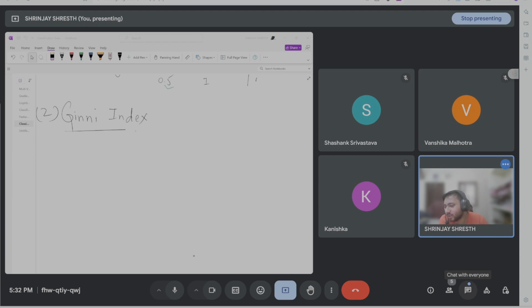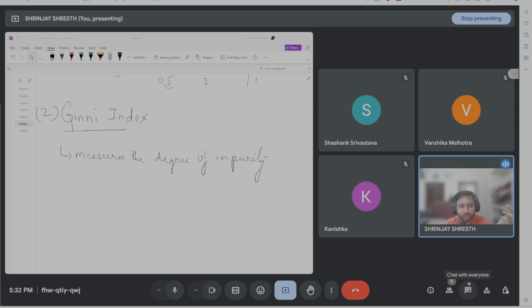So what this says is it measures the degree of impurity. It also measures the degree of impurity here. जैसे हमने एंट्रोपी में देखा कि वहां पे भी हमको एक प्योर स्प्लिट मिल रहा था, एक इम्प्योर स्प्लिट मिल रहा था, राइट?